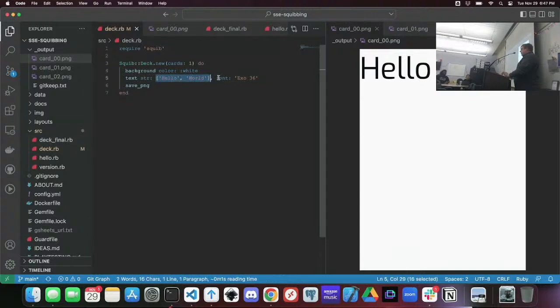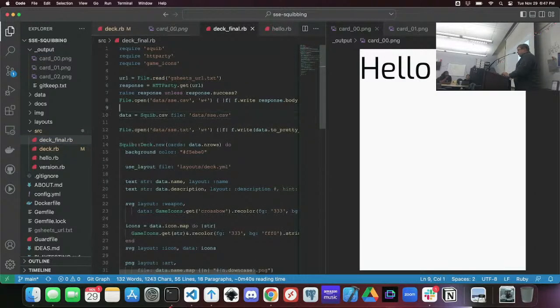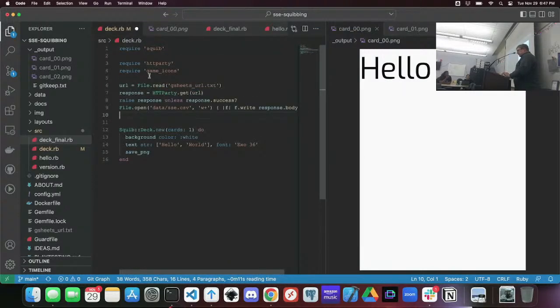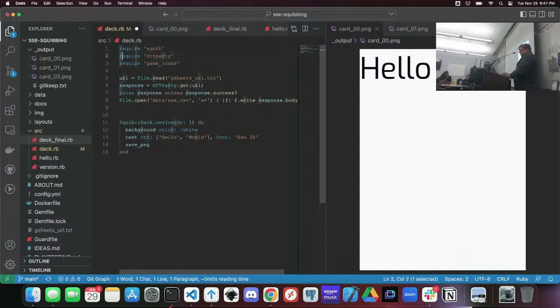Putting everything into arrays is annoying to do in Ruby, and so that's why you want to work in a spreadsheet. Most of the time, I actually do things in Excel. Tonight, we're going to do it in Google Sheets. So here's a little bit of code to bring things in from that. HTTParty is a really good library for downloading stuff. I have a Google Sheets URL that I just didn't want to check into the repo because it's public.